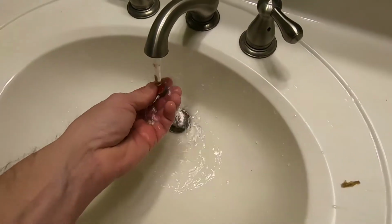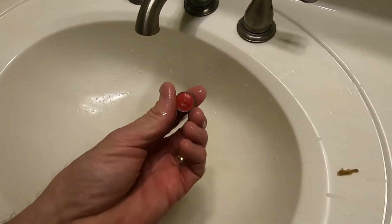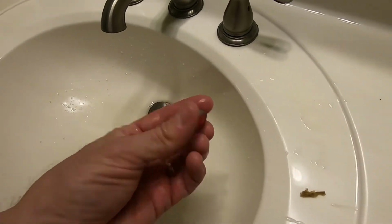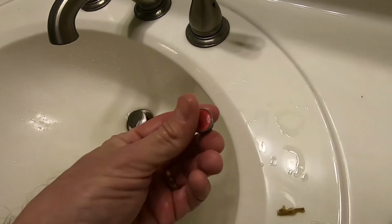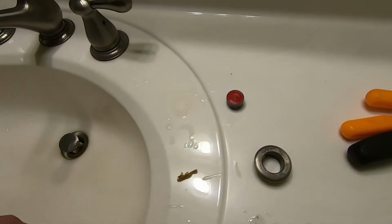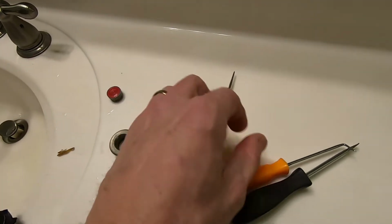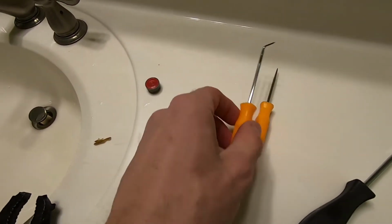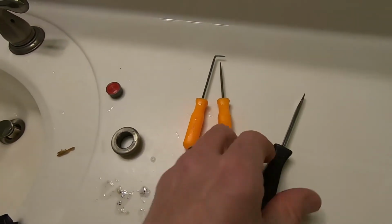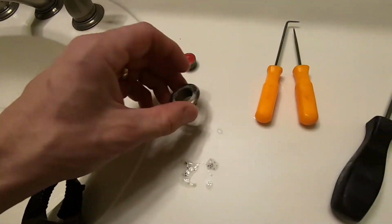So I'll rinse that off. I've seen before where if it's an older home, these things will get kind of encrusted with hard water deposits. I like to use these little picks like this. They work really good for poking stuff out of the screen. You can use a small screwdriver too. Just be careful that you don't wreck your screen.